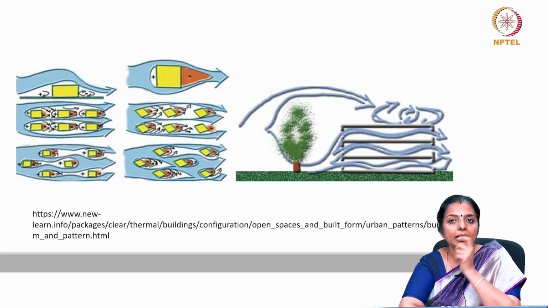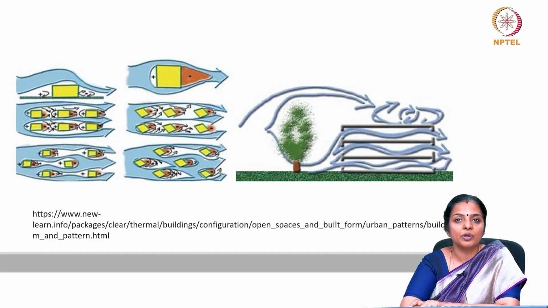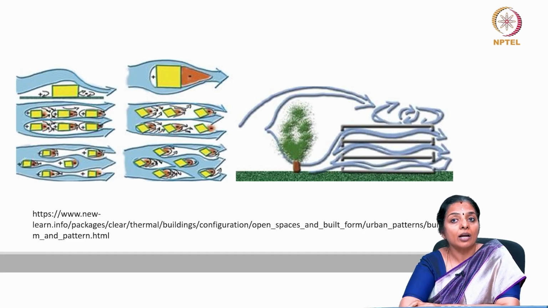On the other hand, when building blocks are placed parallel to the prevailing wind direction, the wind can blow through spaces between the buildings and along the streets with small retarding effect from the friction with the buildings. In this case, the interior of the buildings suffers from poor ventilation, while the adjacent open spaces experience high wind velocities.